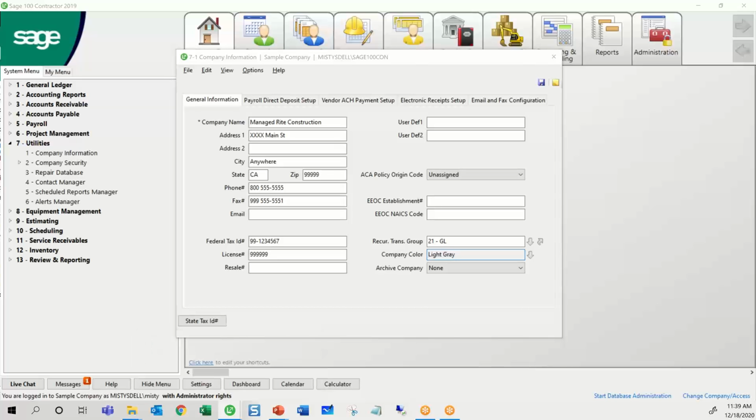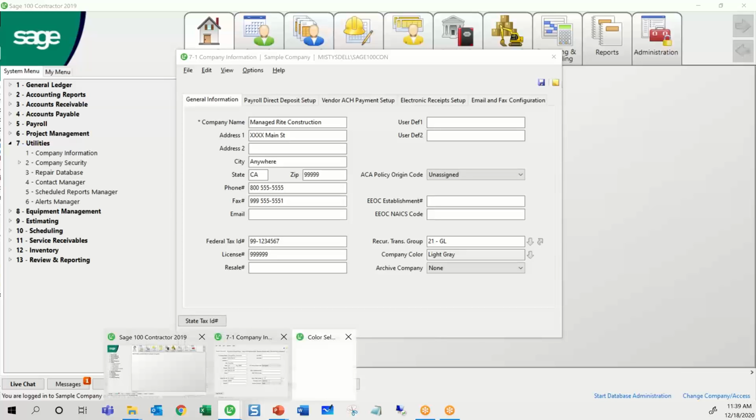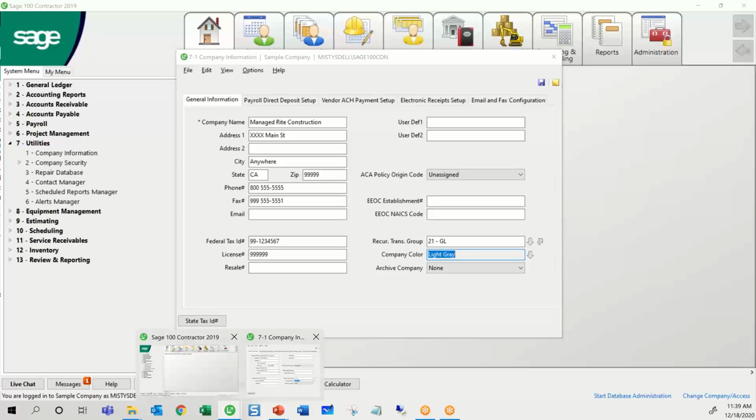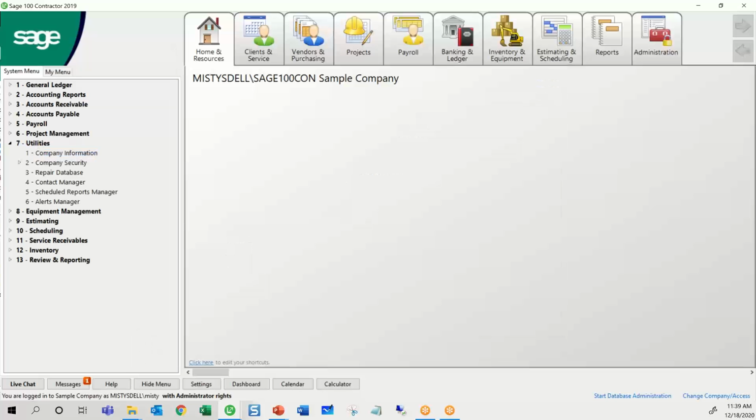In the background information here, you could change this company color. Oh, now it's even going to give me grief about that. There we go. When you click on that little button, the color of the company lets you select a color, just like a color picker. What it does is it changes this background back here in the back part of Sage. So on your Sage desktop, that could be any color you wanted. And they have pretty pinks and purples and all that kind of stuff.